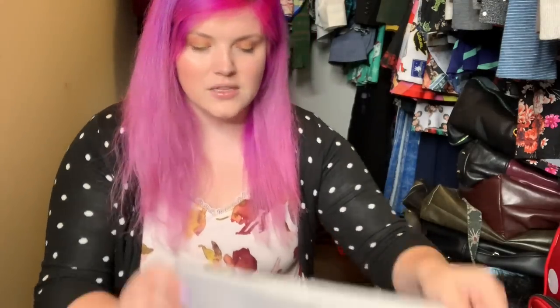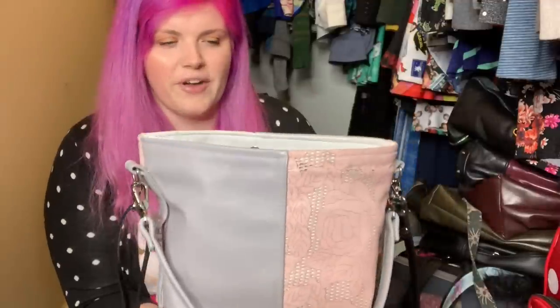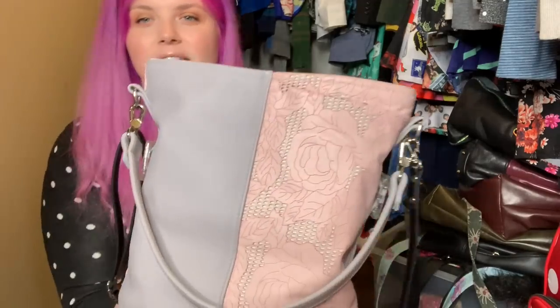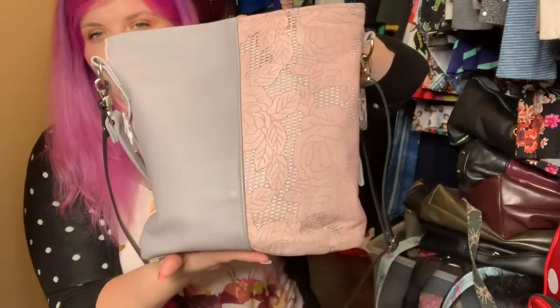That I haven't gotten rid of. So let me go ahead and start with the one I'm currently carrying, since that's technically not in my closet. I just made this one the other weekend with my friend Tracy in Chicago. We went fabric shopping — I'm going to make a video about it since I took some filming. We made it at our house and we went shopping for the fabric. This is all leather — a perforated leather that I backed with a cheaper leather. This is the Bonnie Bucket Bag.